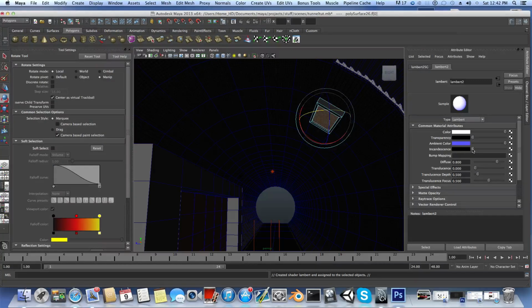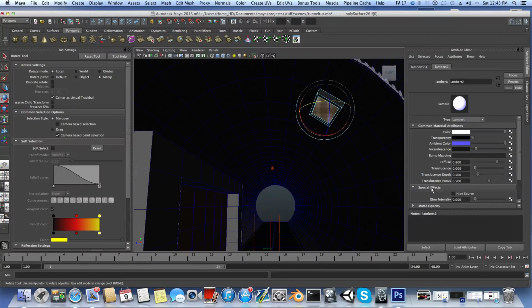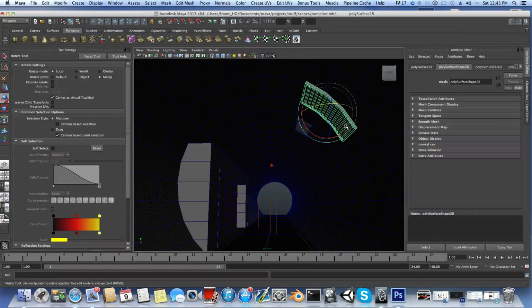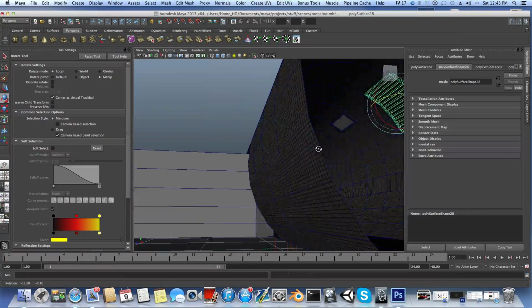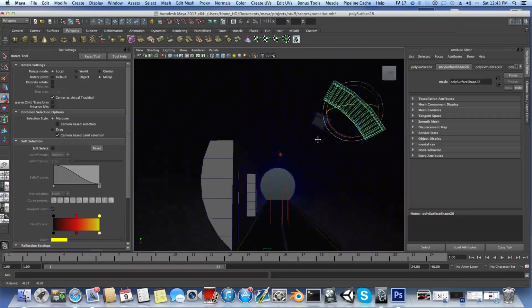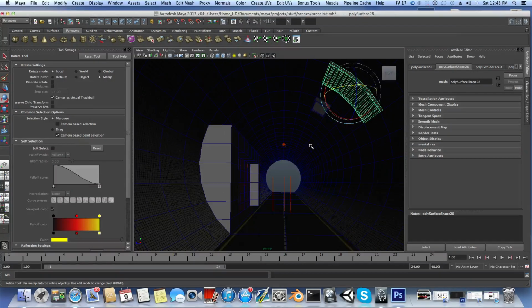And the eccentricity, if there is one here, where is it? Okay, the incandescence, okay, so brighten it a little bit, and then go over special effect, and from the glow intensity, type in something like 70, okay? So that's pretty much it. And for the vent, right click, assign existing material. We will use the same DGS material we will apply to the lamp.